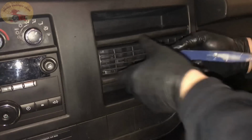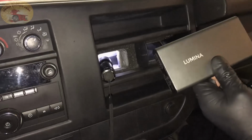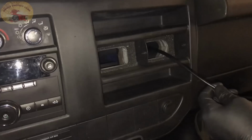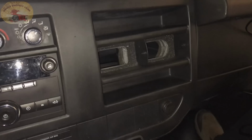Let's check this one first. All right, what I did was I hooked up the camera to our lithium battery, so we have all the power we need, hours and hours and hours. Well, looky there. All right, we found it, as you've seen in the video.